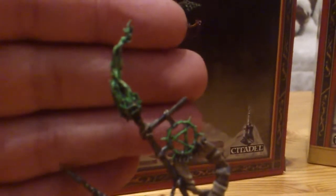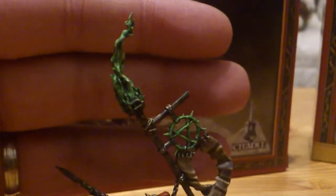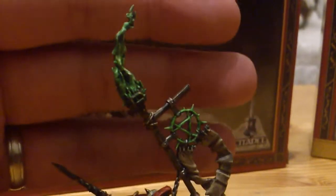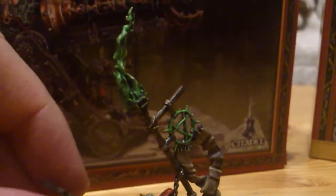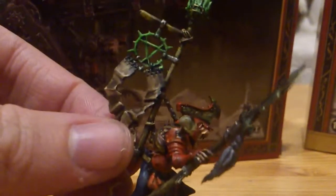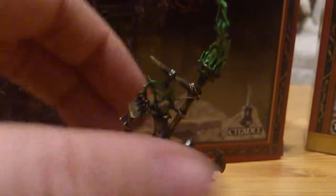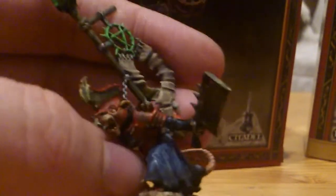Sorry, my camera has a little bit of a problem in artificial light. It just doesn't pick up quite as well for some reason. So yeah, here he is. He doesn't have a name yet, but he'll probably be counted either as a battle standard because of the lovely big flag on his back, or as a warlord or chieftain or something.